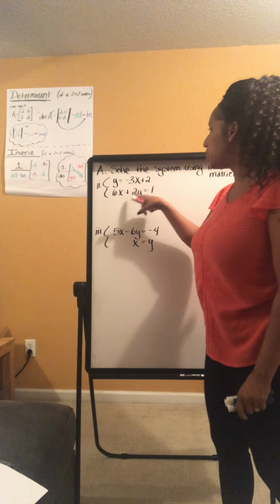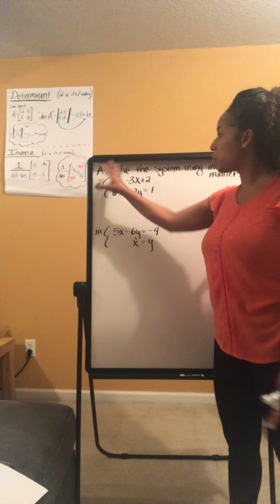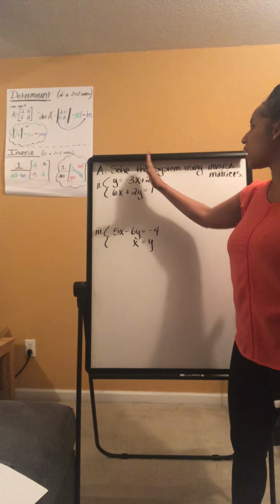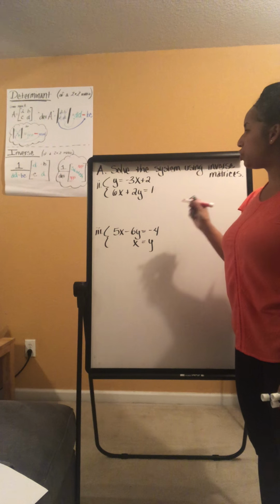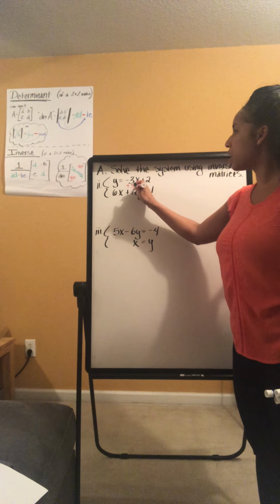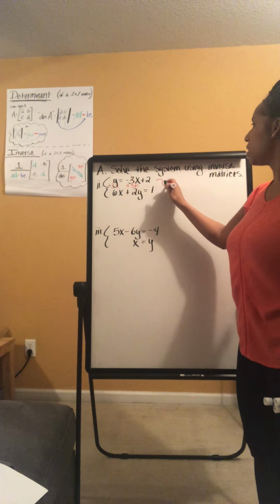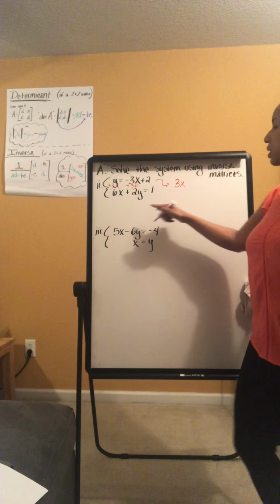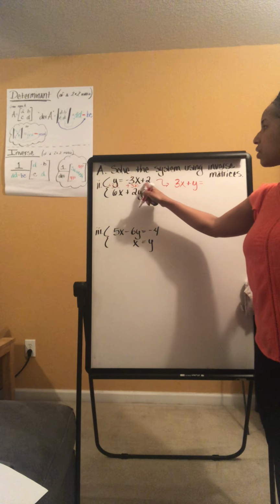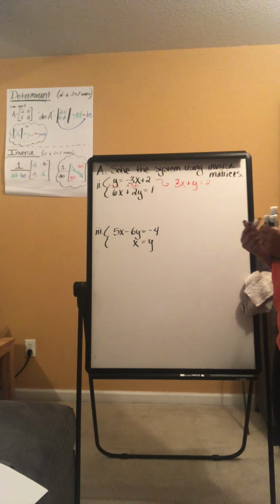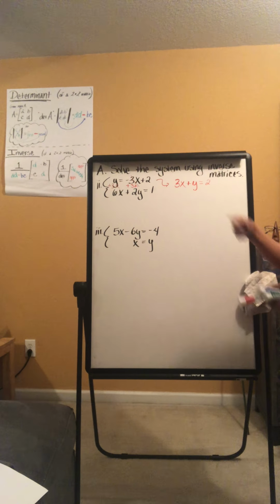I'm looking at A2 and it's out of order. I need the x's and y's on the left-hand side and the answer on the right. So all I would need to do is add 3x to both sides. If I add 3x, I add 3x, and then I can write that as 3x. It was a positive 3x, it was a positive y, and the only thing left on the right would be the 2. Okay, now that's in order. I have my x's and my y's, and on the right-hand side, I have my answer.